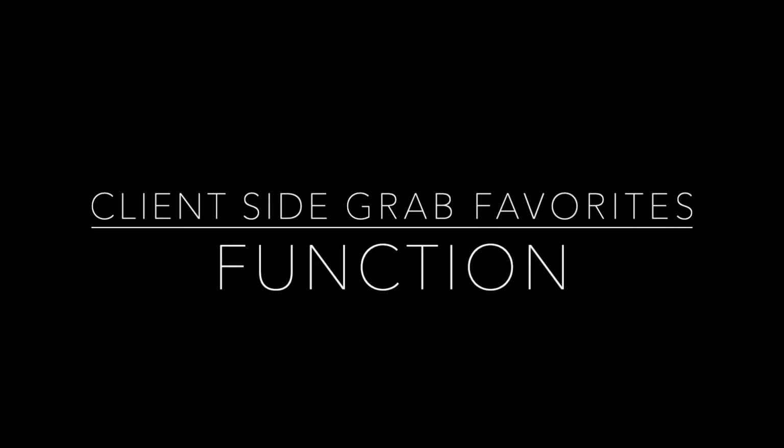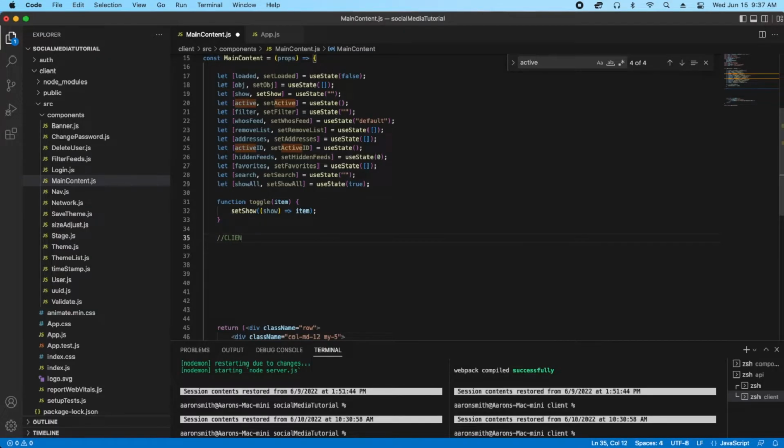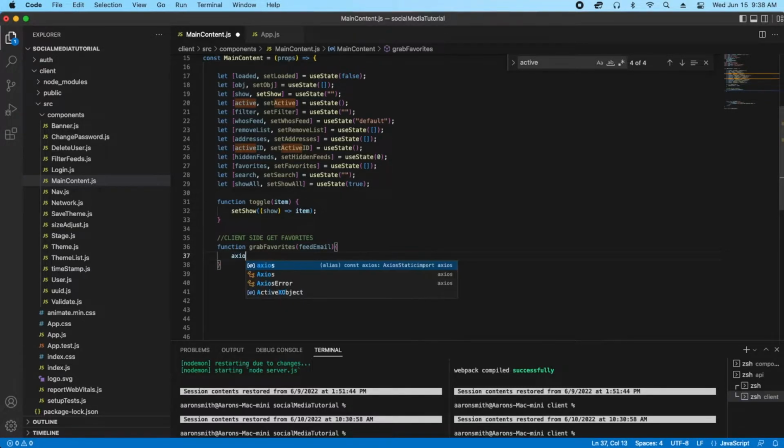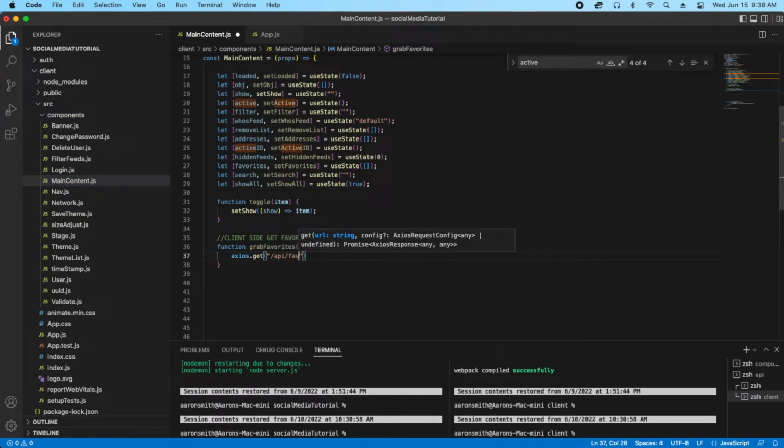Really important. Obviously, we got to grab the favorites for the user. Anything they've ever selected that they liked, this is going to be something that's going to be passed on and saved. And they can unfavorite things too. It doesn't matter. It's just going to update this list. And here we're actually just calling to get the list.